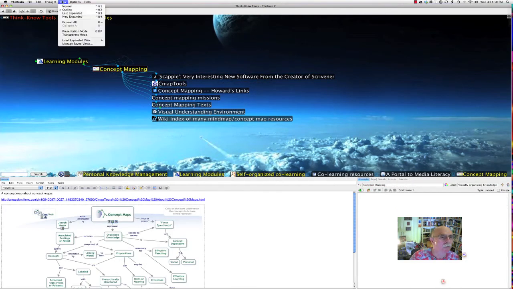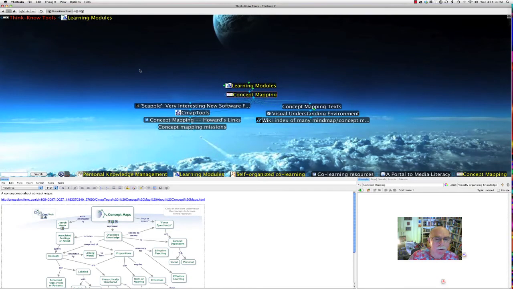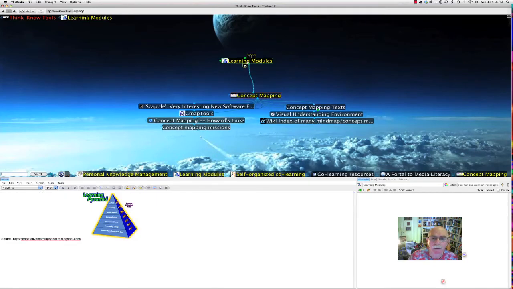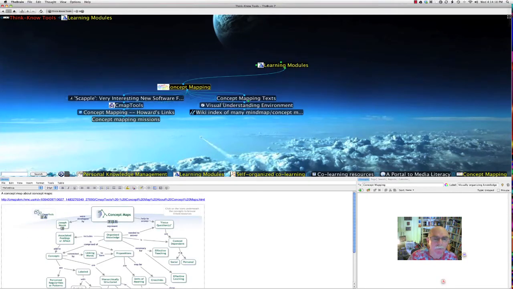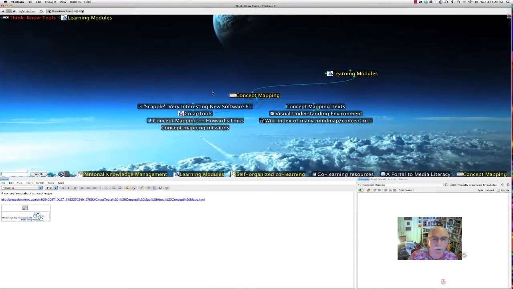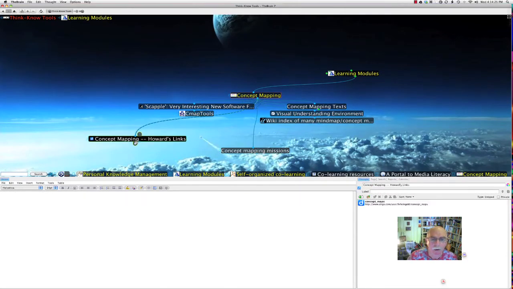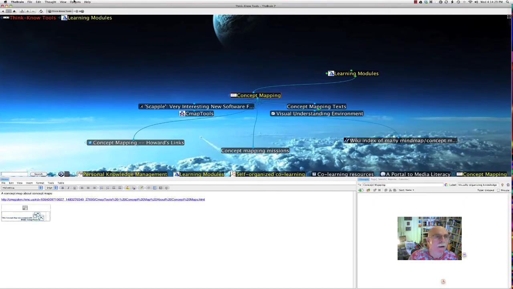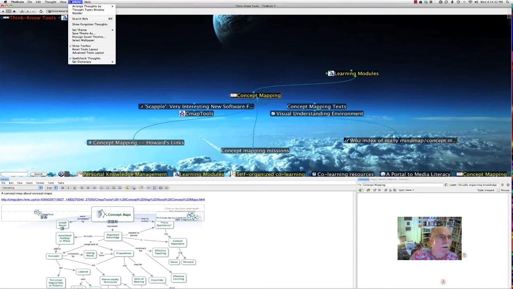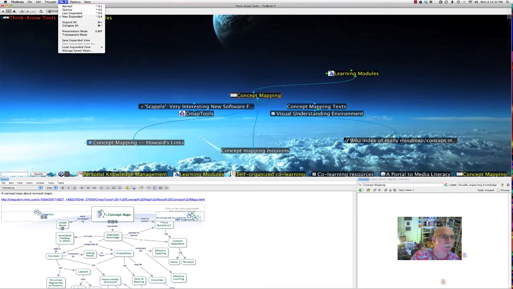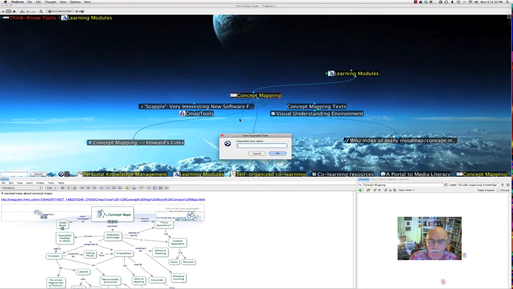You can also make expanded views in which you can organize things the way you'd like them to look. And then you could save that expanded view and call it test.